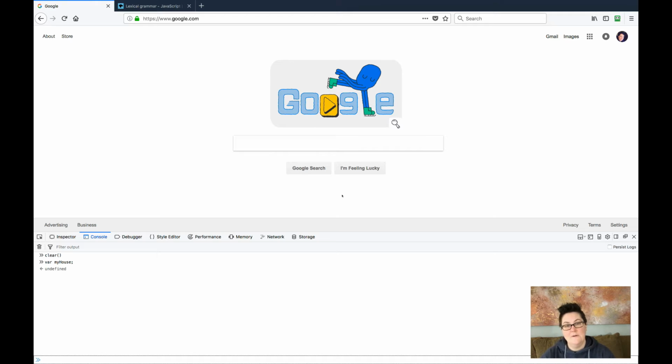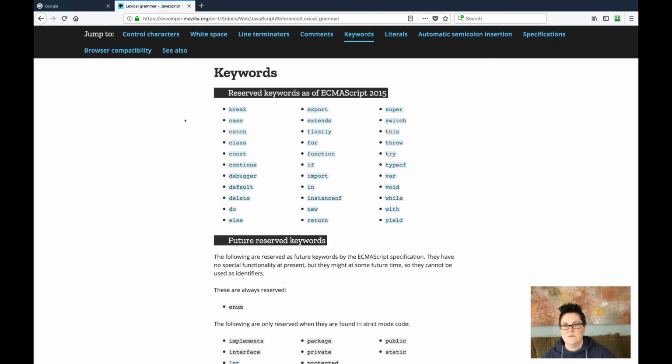The next thing I want to talk about is reserved variable names. There's some names you can't use. So you can't do var this. That's reserved. Var const, that's reserved. So if we go over here to the Mozilla MDN, you can actually get a good list of the reserved keywords that you can't use for variables. So break, case, catch, etc., all the way down to yield.